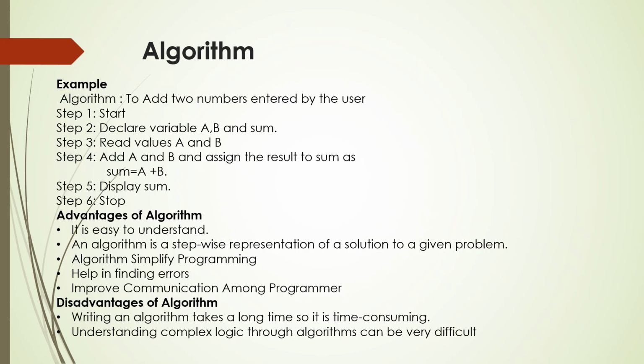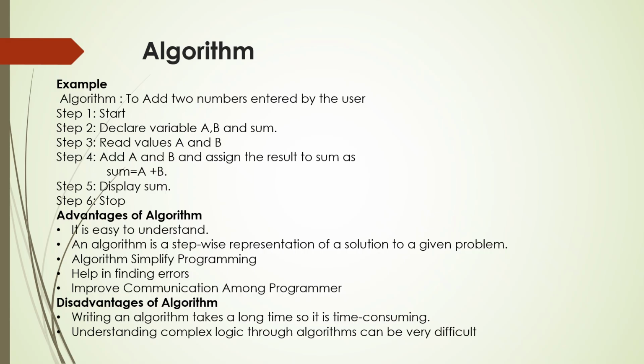Now step number 3. The program asks the user to enter two numbers. Reading input means accepting data from the keyboard. Suppose the user enters the first number as 25 and the second number as 30. Now the computer stores a is equal to 25, b is equal to 30. At this stage, the program has received all the information needed to perform the calculation. Notice that until input is received, the computer cannot perform addition because it does not know what numbers it has to add.